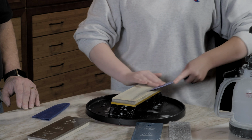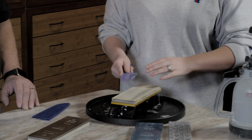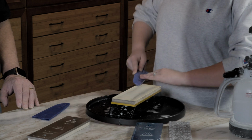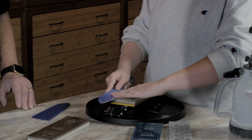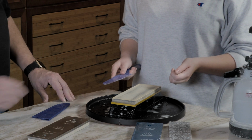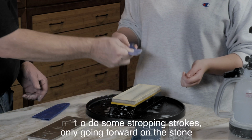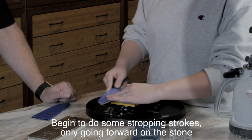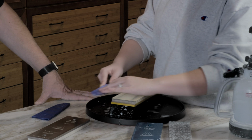Okay. And then go back to the other side. Beautiful. Now I want you to try some stropping strokes. What that means is only going forward and coming back. See that? So just treat the stone like a piece of leather. Imagine that the stone is a piece of leather.